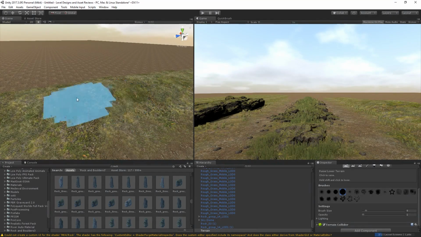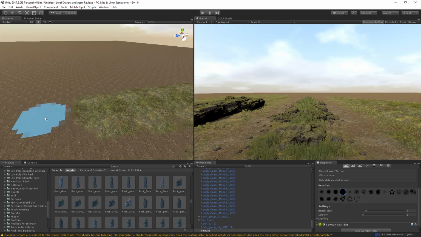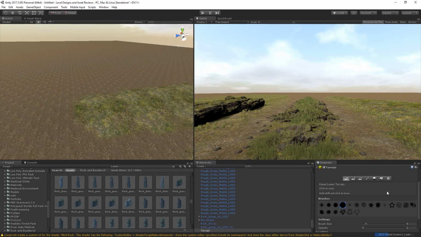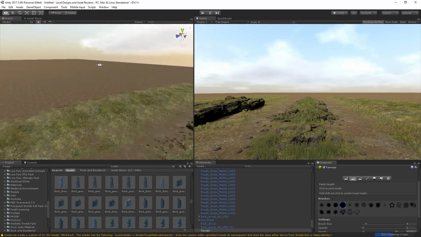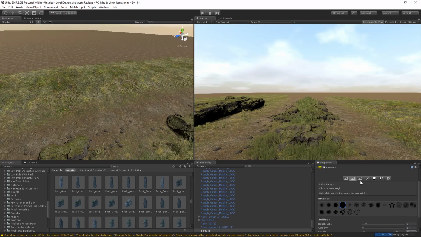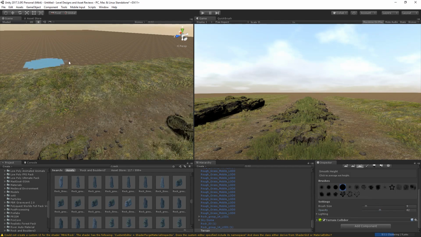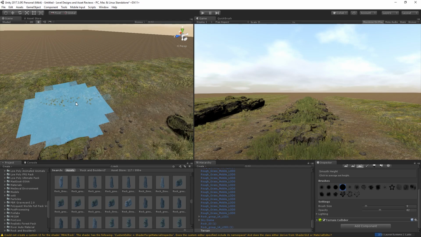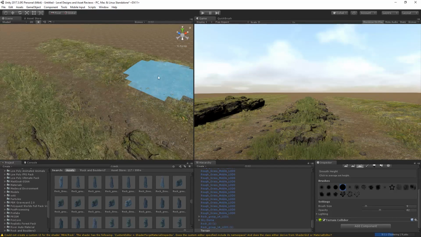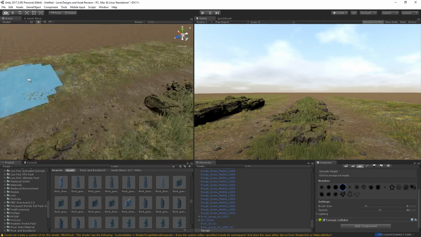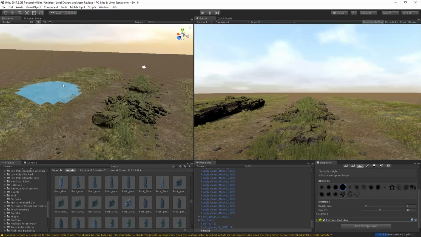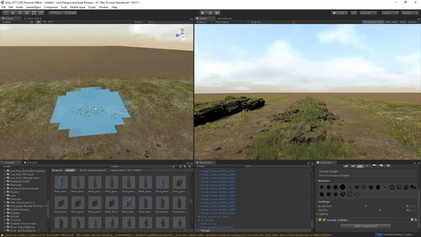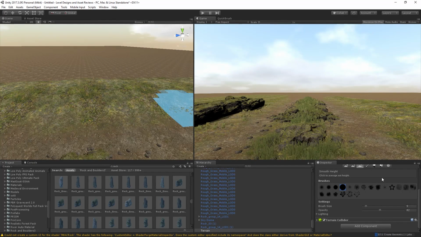Not too much. There we go. Nice. So I also want to smoothen this out. Oh, that's not smooth. There we go. Increase the opacity for this part so that we have a little bit more like hill but smooth, right? Because we don't want it to look jaggy and we don't want the grass to flip with the terrain. We just want it to look smooth, like I said.